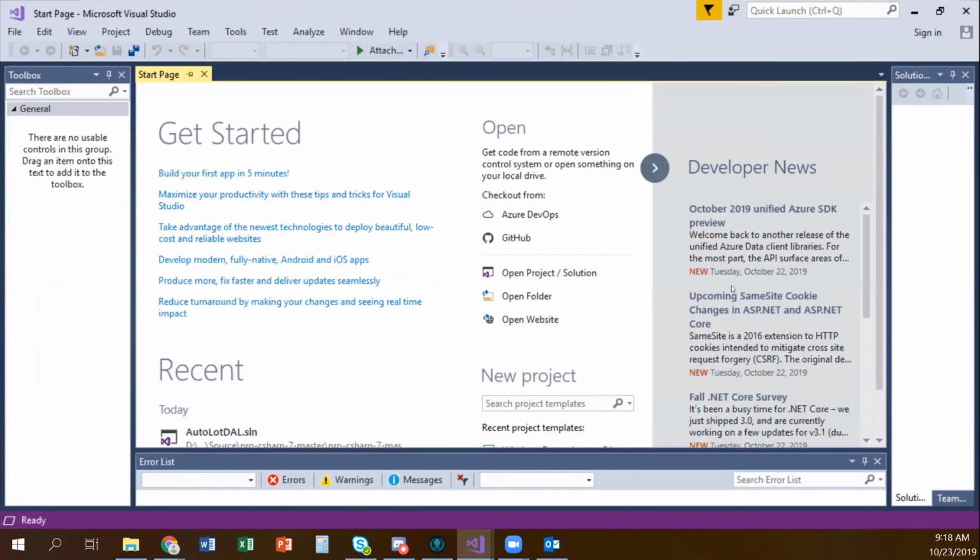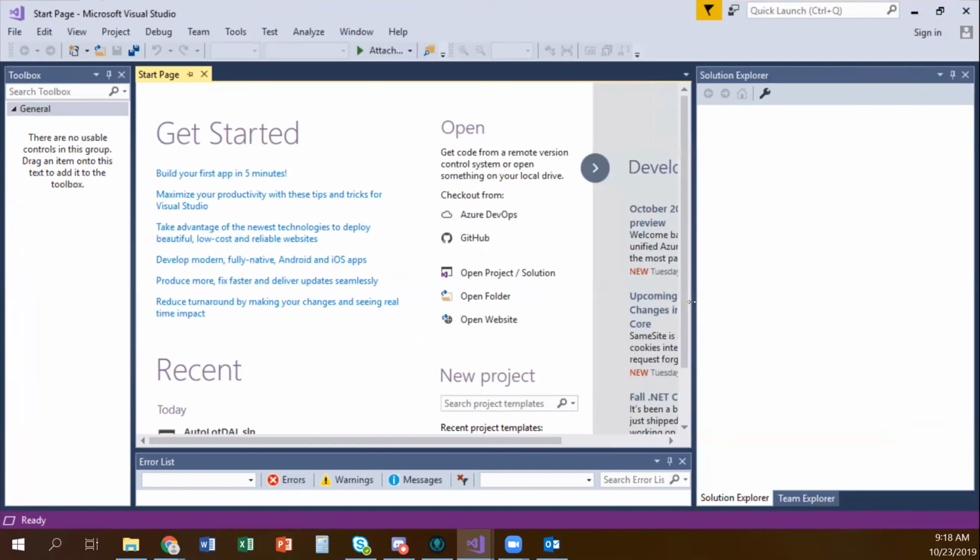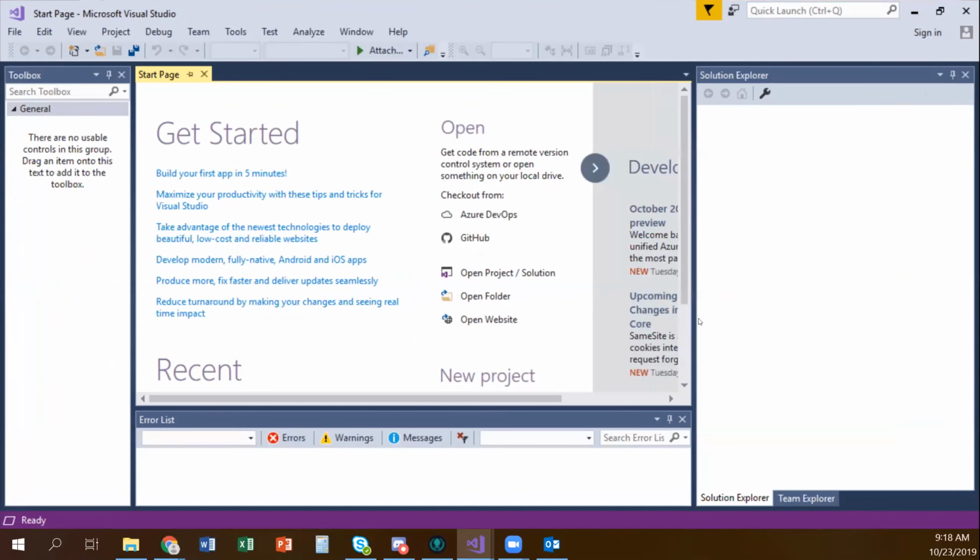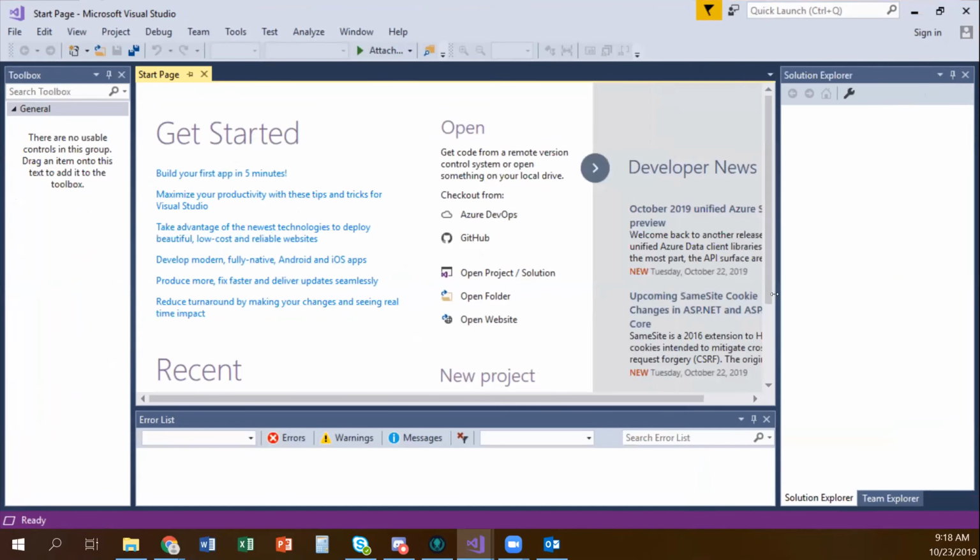Whenever we're working with data, it is our main purpose in life. So we do have a lot of different tools available. The data grid control is one that will connect to a data source that we've created.